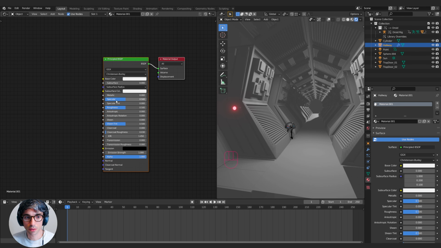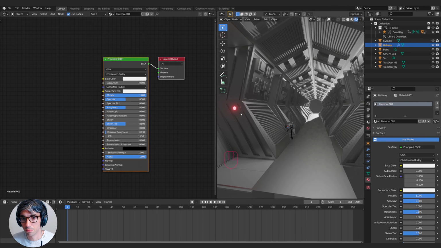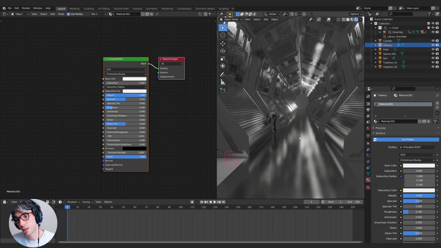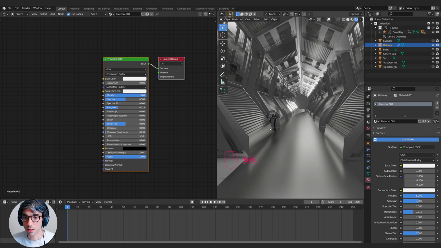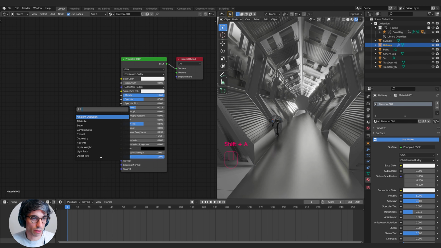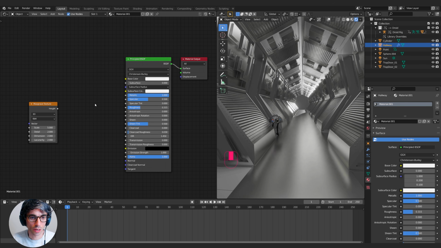Start simple. Let's start with some metallic. I'm going to turn the metallic up on this. This will make everything metal. I'm going to turn the roughness down so things start getting really reflective. All right, let's try scuffing things up a little bit. Let's add some Musgrave in. So I'm going to go Shift A and type in Musgrave, and I want to pipe this into the roughness. I like this 3.315. It looks really good, I think.